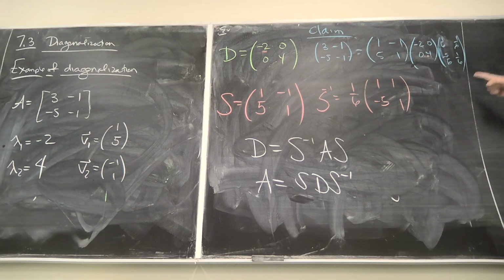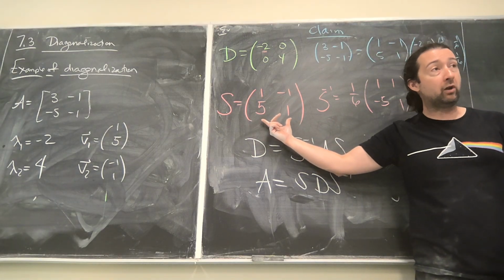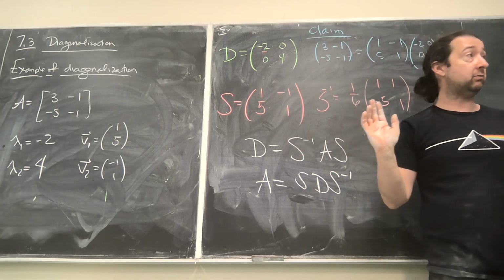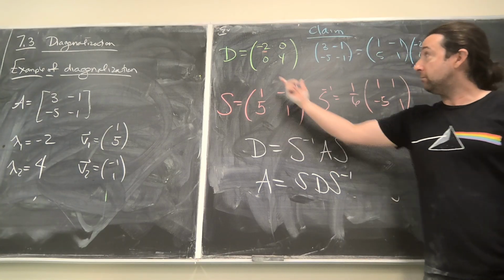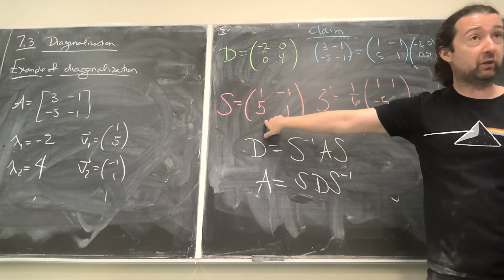So I can build a diagonalization out of the eigenstructure of the matrix A. It's not quite canonical, but it's almost. What I mean by canonical is it's the way you should do it. Now, I want to emphasize here, I could have put these eigenvalues in any order I wanted. I could have chosen these to be any eigenvectors that I wanted, as long as they were linearly independent. If I wanted to put the vector 2, 10 here, that would have been fine. If I wanted to make this matrix have the 4 in this spot and the minus 2 here, I just would have flipped the order of the columns.